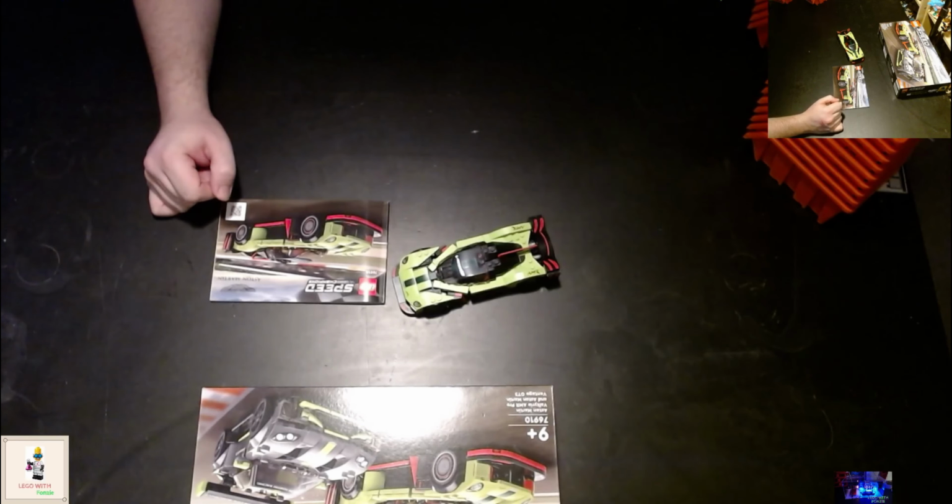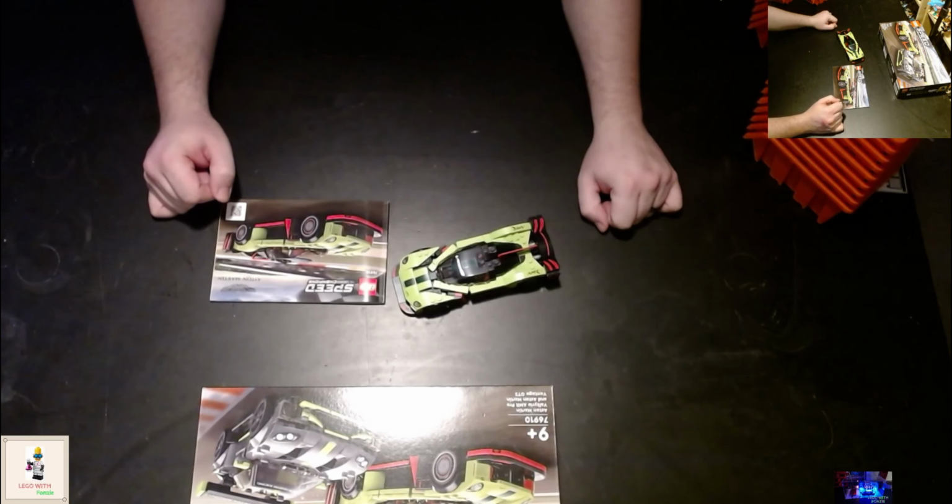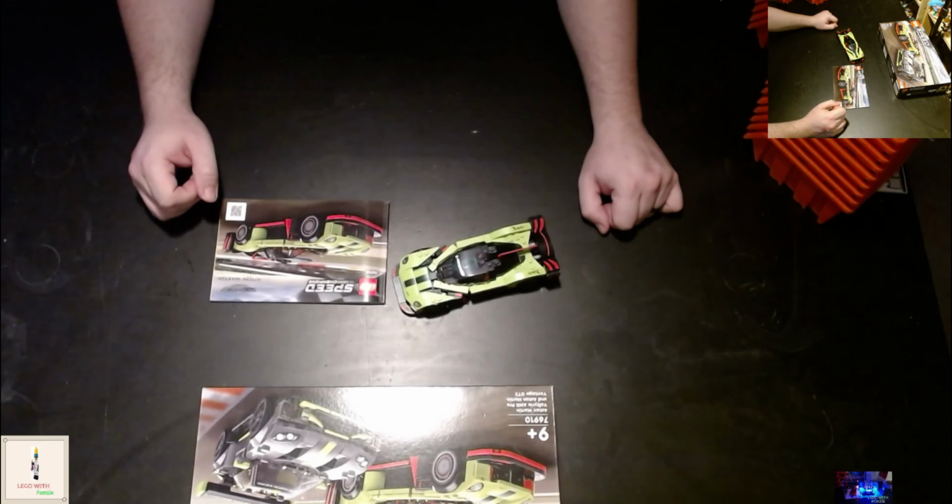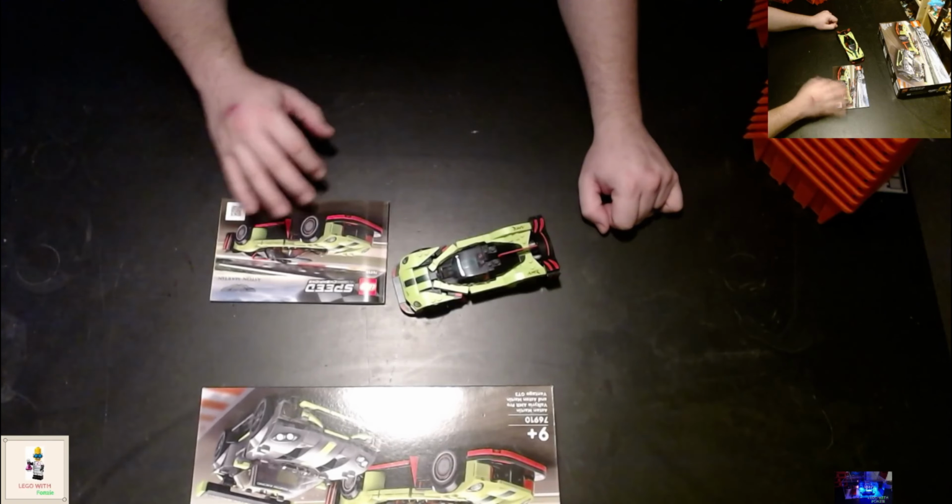Hello folks, so that is the build of the AMR Valkyrie, otherwise known as Aston Martin Racing. AMR is Aston Martin Racing. It's the Valkyrie. It's part of the Hyperclass, which comes into Le Mans this year in 2023. The LMP1 series is being dropped.